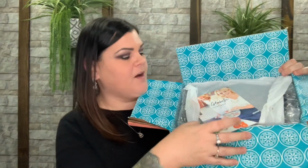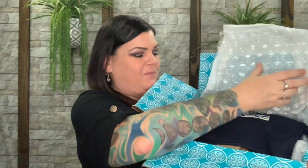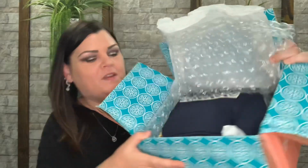All right, so once you cut the tape and you first open it up, that's what it looks like. Right on top, we do have the book, and it is the chef box is what I chose. Still don't really remember what's in there, but that's one good thing about this box. They have so many different ones to choose from. It's hard to keep up, but that's what it looks like when you first open it up.